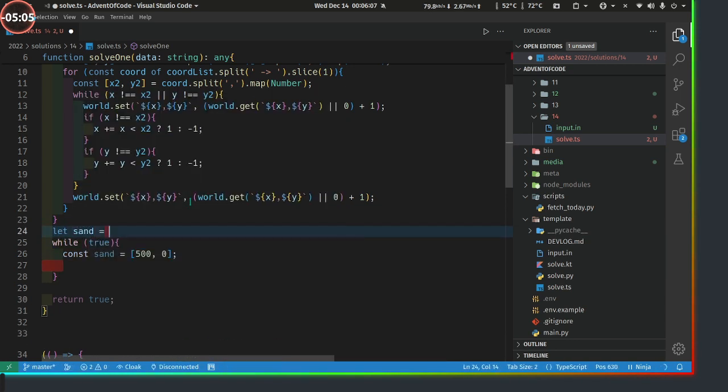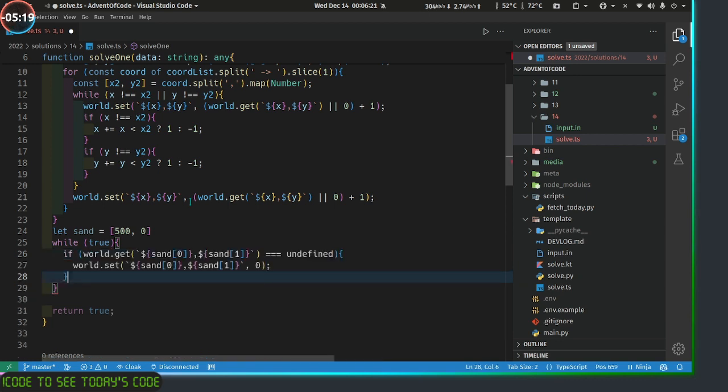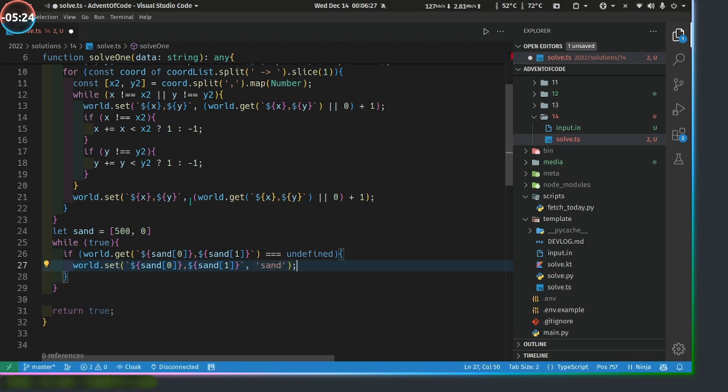Let sand equal 500,0. While true. And then we only fail if all this fails. So if world get sand is undefined, we'll set sand. Congratulations. Continue. If world set is not undefined, there we go.